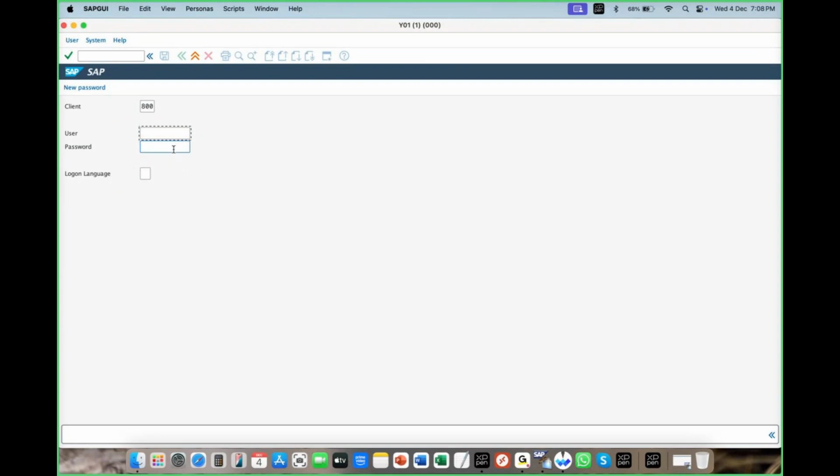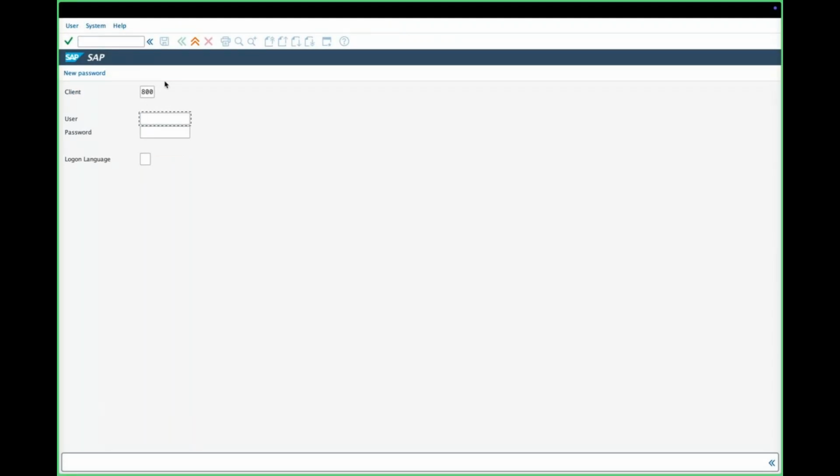Why that facility? If you see in the live servers, every week the passwords will change for security reasons. For example, if your working time is Monday to Friday, and Saturday and Sunday are off, you should not be allowed to log into the server. So after Friday, on Monday when you log in to your mailbox, you will get your new password so that you log in with it through the upcoming week. So everything is for security reasons, and nothing can be set as default. Remember this, because the other day one of you was asking me how to set a username and password default. This is the reason.